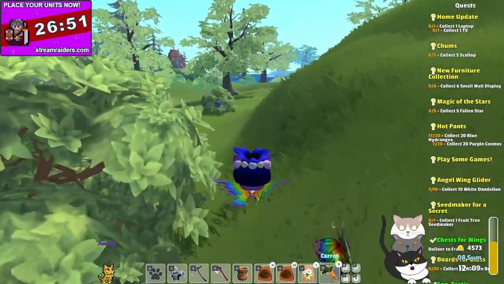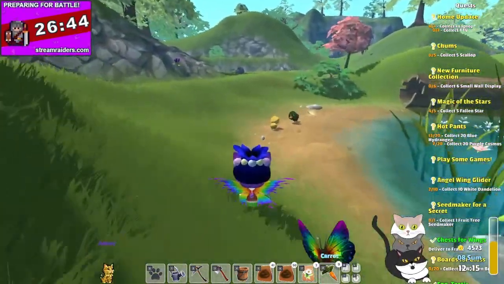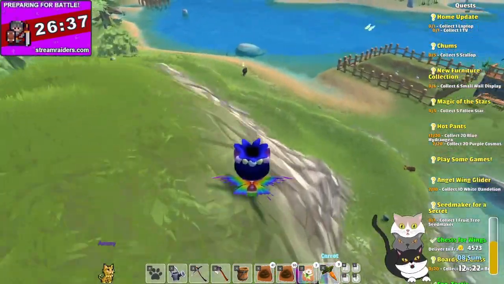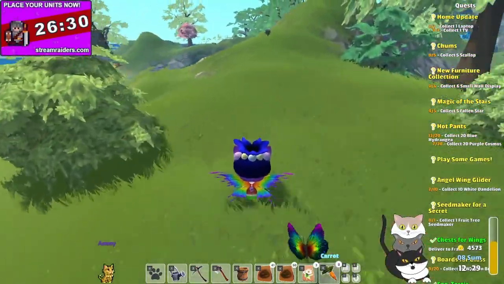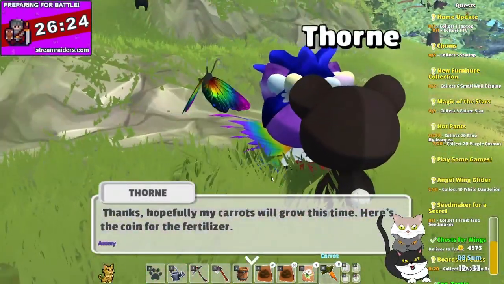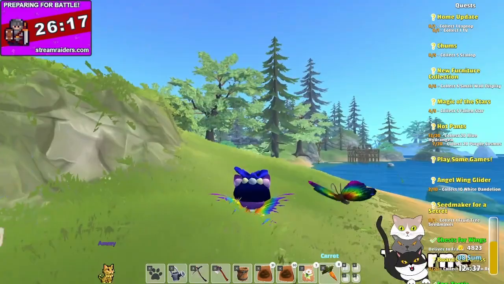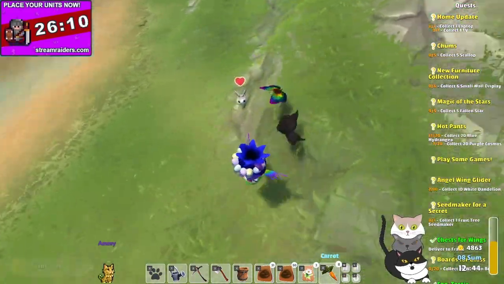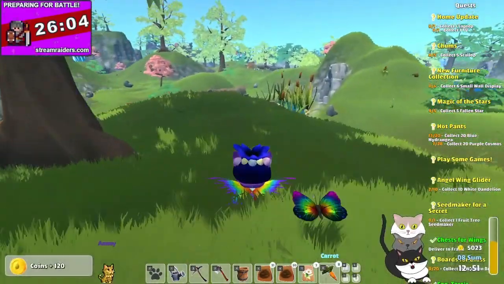Miss, I hear you, but inventory full, what a surprise. There you are. Thanks, hopefully my carrots will grow this time. Here's the coin for the fertilizer. Okay, now I need to get this rabbit. Back to the hutch.